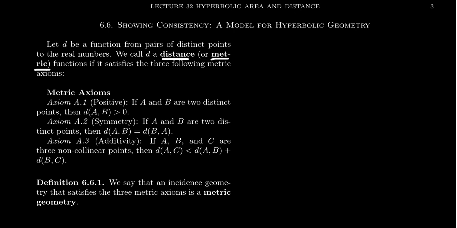So our axioms of metric are the following. Much like area, we have a positive axiom. That is, if we have two points A and B, they're two distinct points, we want that the distance between the two points is always a positive number. We can say the distance from a point to itself is zero, but there's no such thing as a negative distance. It should be a positive real number. That's what we mean by distance there.